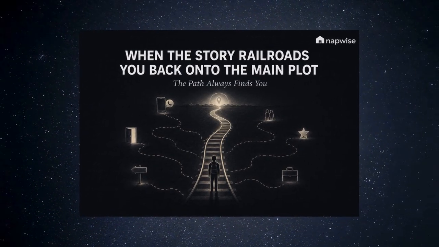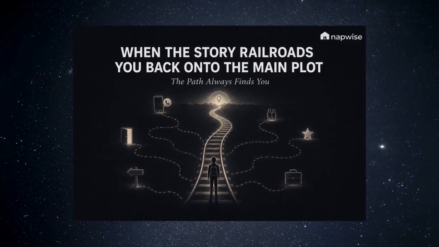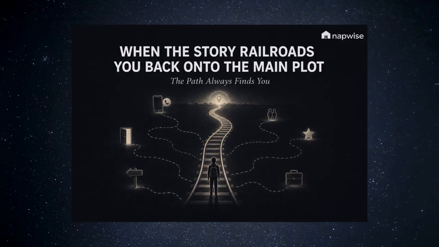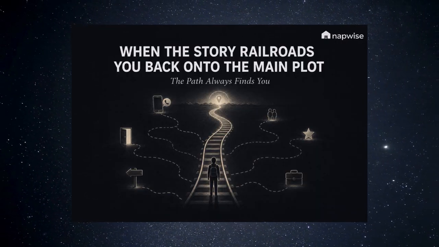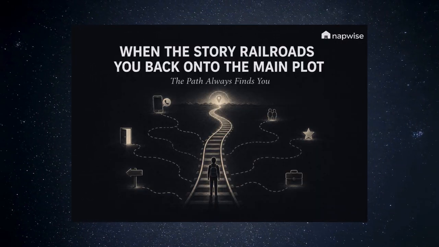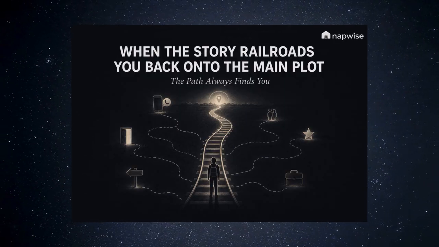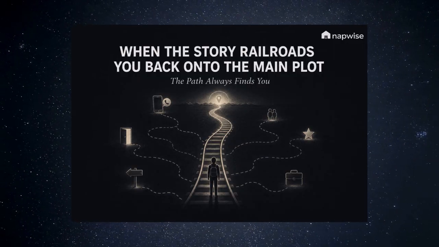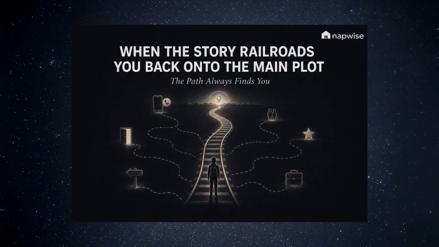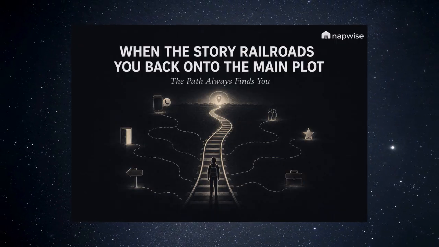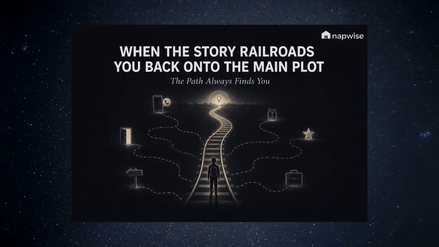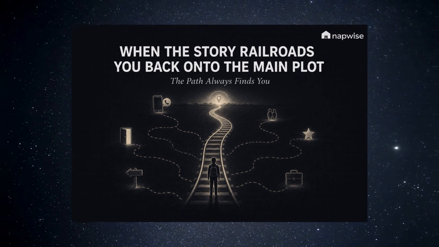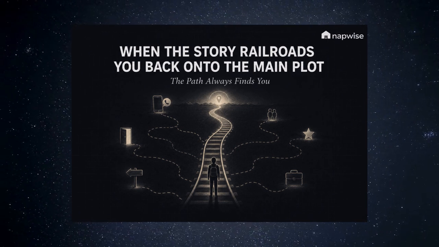When the story railroads you back onto the main plot, you planned a complete departure, a break from the work, the relationships, the entire established landscape of who you'd been. The freedom of the decision felt real and significant, and then something started pulling. Old connections resurfaced without explanation or invitation. Opportunities appeared in the field you thought you'd left. A persistent drawback toward the themes and questions and people you were trying to put behind you. The harder you tried to leave, the more elaborate and insistent the return became.